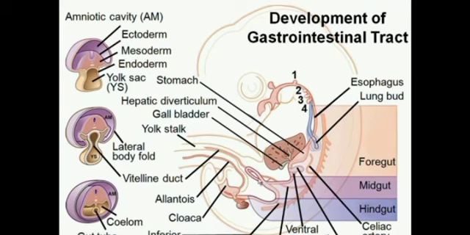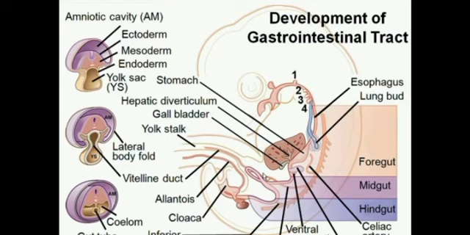Now, because this is the midgut that's doing that, and because the blood supply to the midgut is the superior mesenteric artery, not a surprise that as the loop of intestine extends out into the umbilical cord, it drags along with it the superior mesenteric artery that sits right down the middle of that loop. And that artery that's running in an antero-posterior direction serves as the axis of rotation. We said it will rotate 270 degrees. Now on this diagram, it is showing about 180 degrees of rotation, so the rotation is not yet complete.